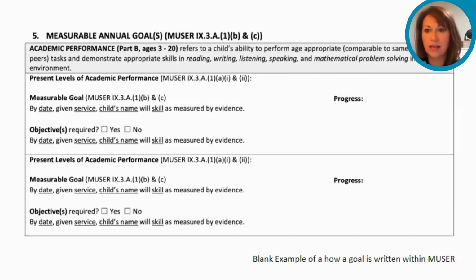Okay, so we're looking at an actual IEP here. This is the template that is used by MUSER. MUSER is Maine's regulations for special education, so this is a form that's used statewide. As Dylan had mentioned, we're looking at goals for academics, as well as, in the next slide, functional goals. You can see here the present level of academic performance, the measurable goal, the objectives underneath to reach the measurable goal, and then over to the right, the progress dates. Progress reports are done at least as often as a mainstream student's report card, so the dates over to the right show the progress dates.